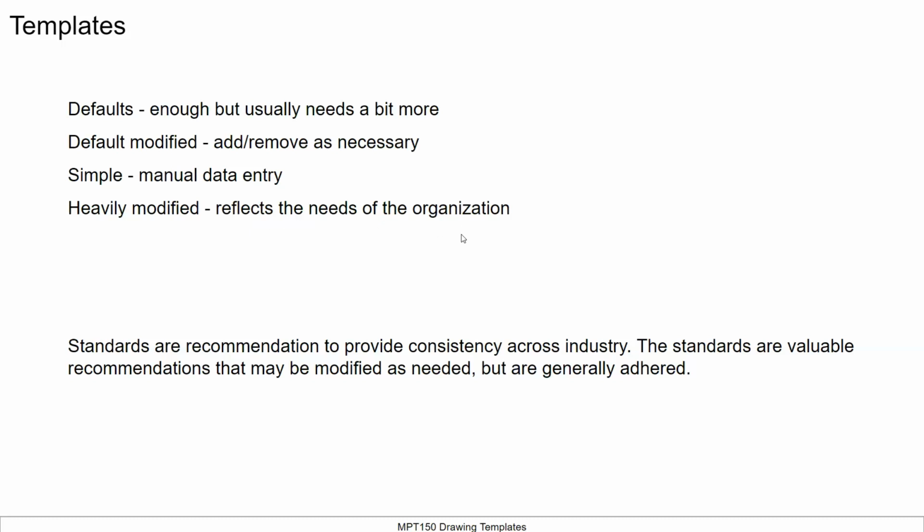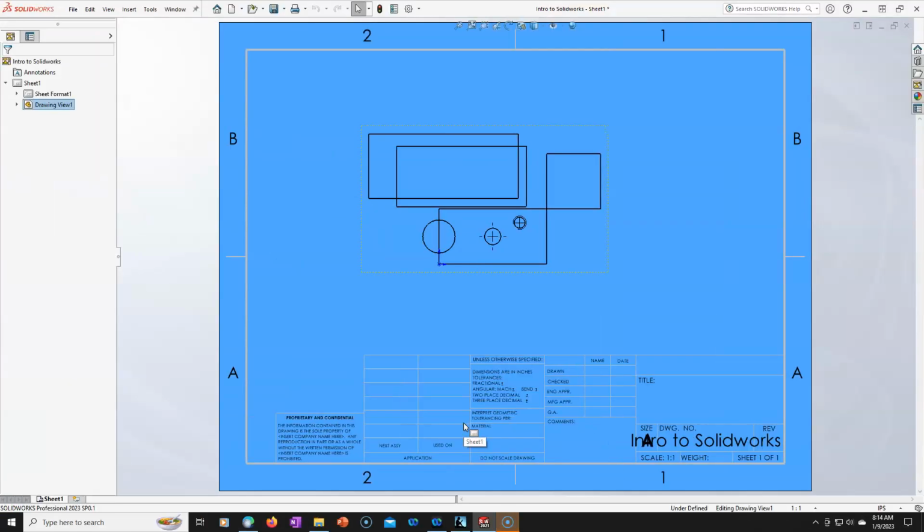So the way that I look at it is standards are recommendations to provide consistency across the industry. Standards are valuable recommendations that may be modified as needed, but are generally adhered to. So you want to go into SolidWorks. So let me switch back over here and we'll jump into SolidWorks.